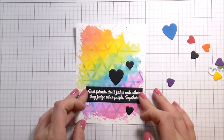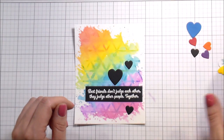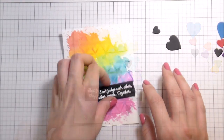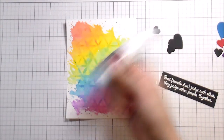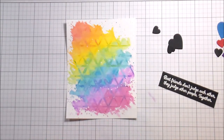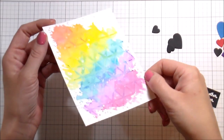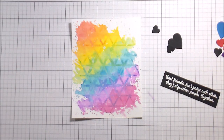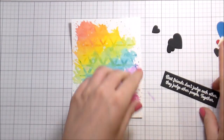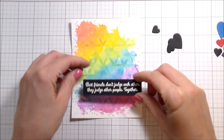Here I can see all my little rainbow hearts laid out — I didn't really love them, so I opted to just go with the black hearts. That's my personal preference. I don't think the colors are necessarily bad — they're super cute and the coloring was really solid, so I may use them for another card. Here I'm adding extra shimmer using the tubing of the sprayer to sprinkle it on, then heating it up. If you add shimmer while the watercolor is wet, it spreads with the water; doing it this way gives more of a spatter effect.